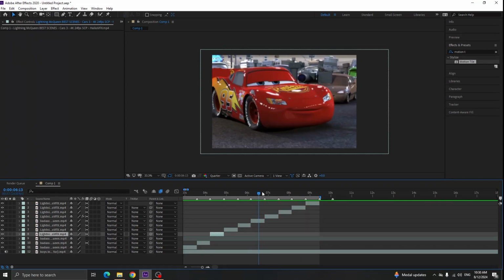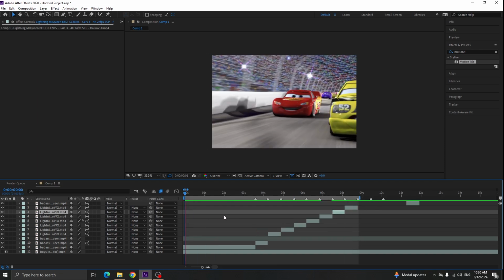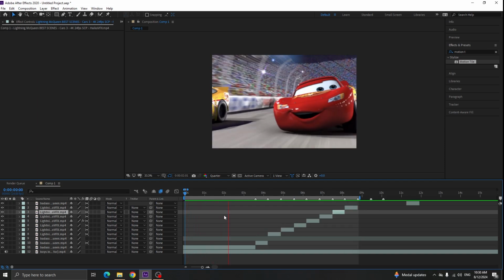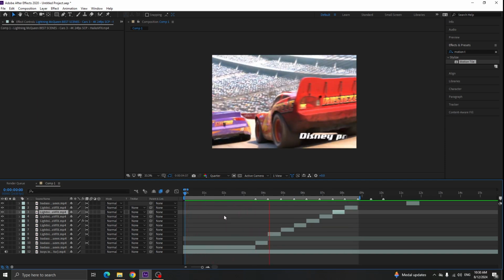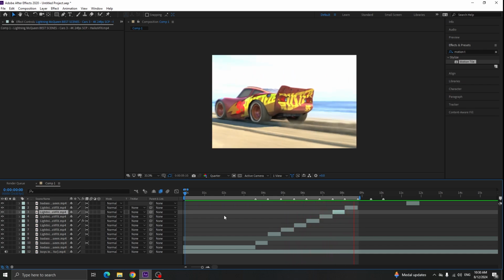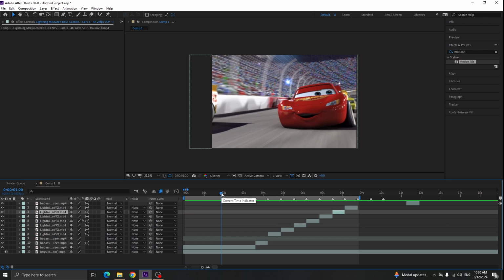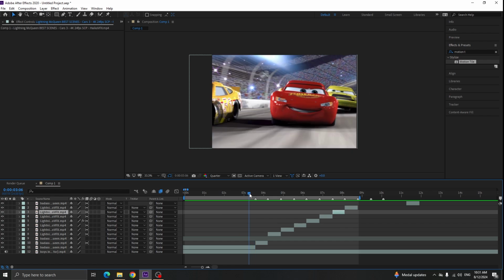I will remove this scene from the video before I forget. I didn't like it very much. Now let's look again. It's perfect. Everything, down to the last minute details. It looks really good, even without any effects. So when doing this style of editing, the most important thing is good clips and good time remapping.